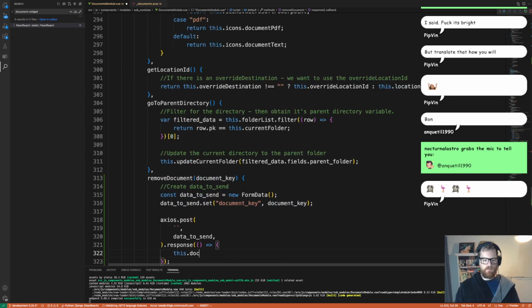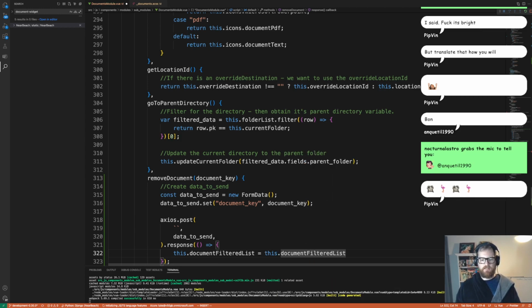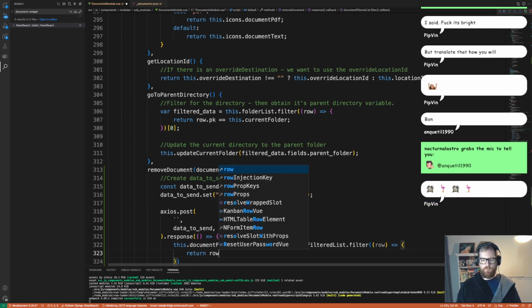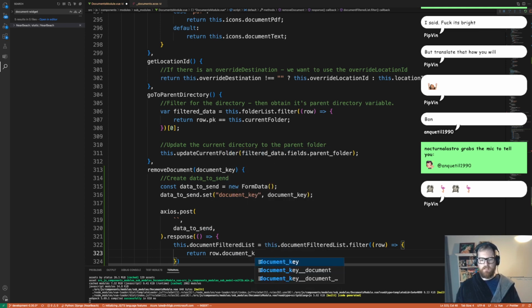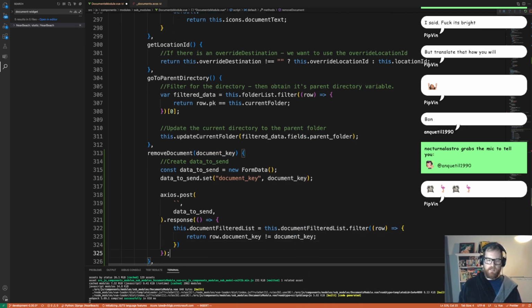So this document filtered list will equal this document filtered list filter, where we return the row document key does not equal the document key, and that should be it.